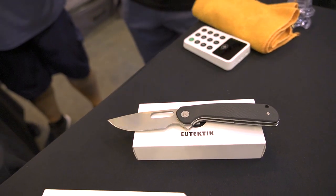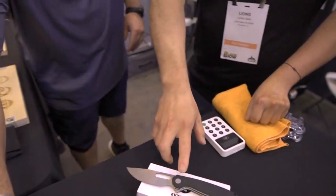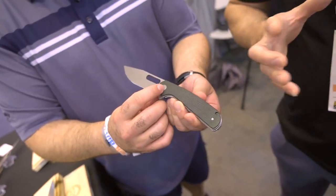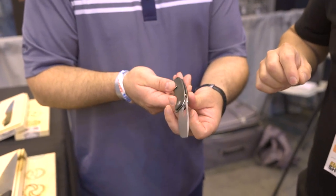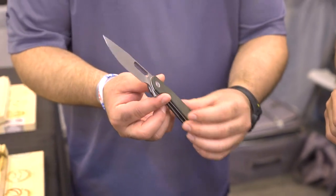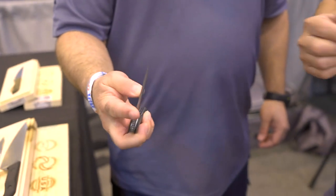How about these over here — these look more geared towards people who want something a little more basic but reliable. This is my new line called Eutectic, introduced at SHOT Show this year. After seeing the samples I went back and asked the manufacturer what else we could do — I didn't want a big logo on the blade, so I did the logo on the pivot. These are made of D2 steel, stainless hardware, stainless liner, stainless clip, and Micarta handles in orange, forest green, and black, coming in at 3.6 ounces — a full-size knife you can carry all day.